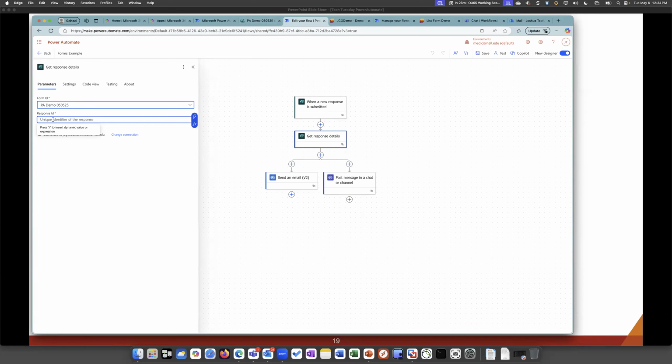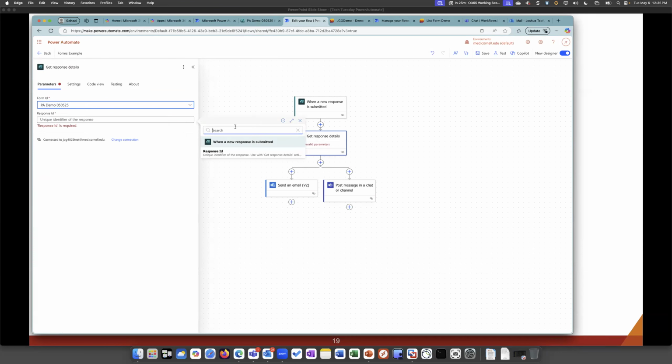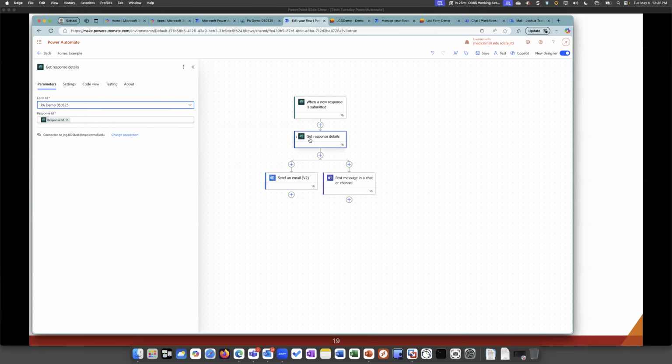So in order to accurately give information in here, because it is a required field, you have to use a variable, which is super easy. You just click this lightning bolt, and it's going to show you all of the variables that are available above the current step you're on. And because there's only this one above, it's going to say, hey, because I triggered based on this form, I know the response ID because it's whatever was here. So you just have to click that, and that's it. It's going to grab all of the responses from that run, if you will.